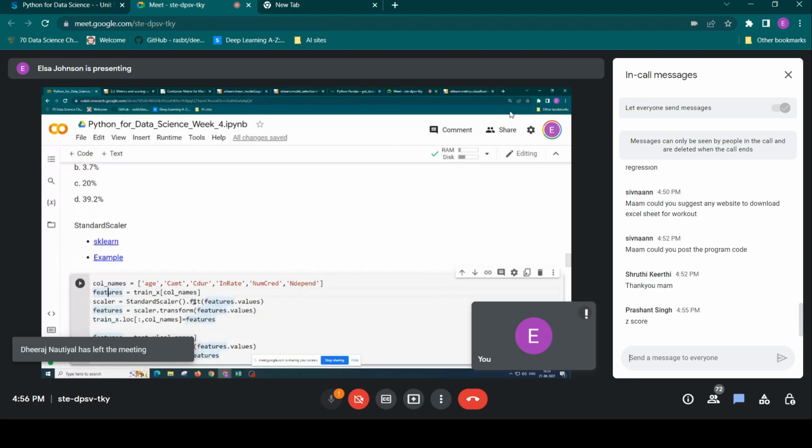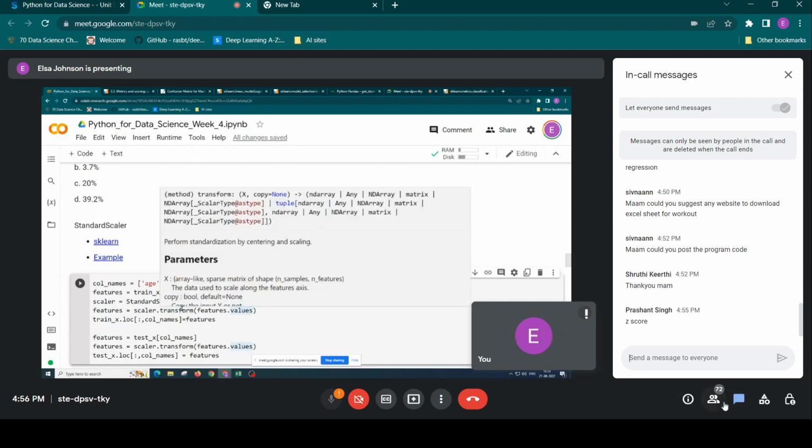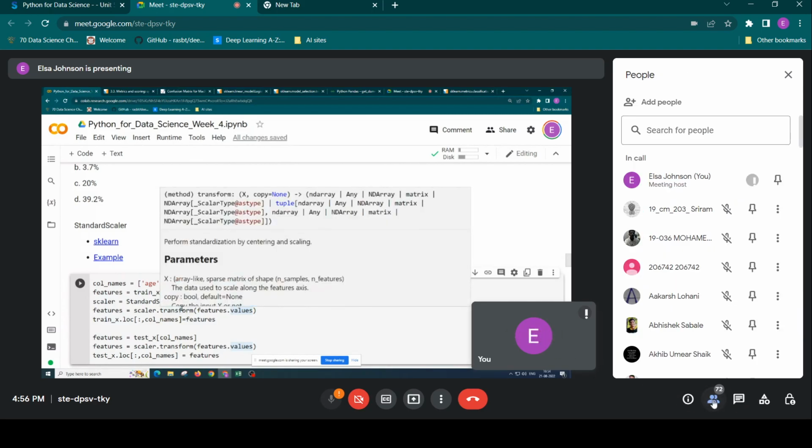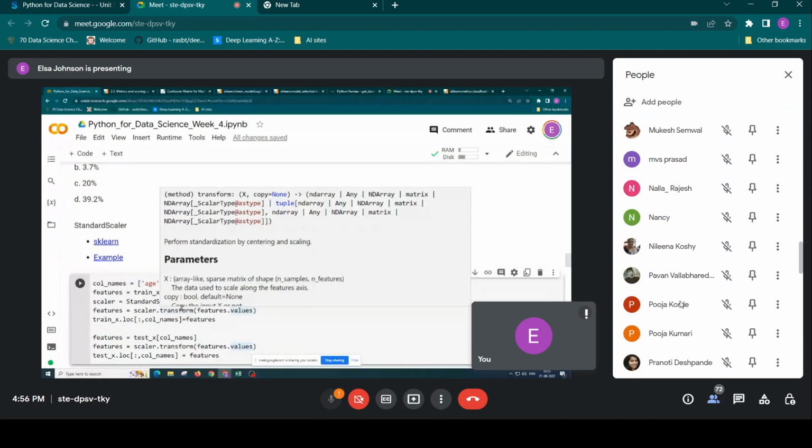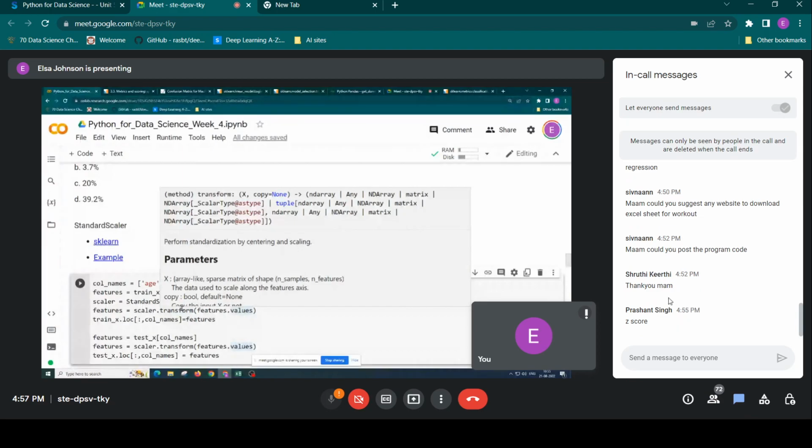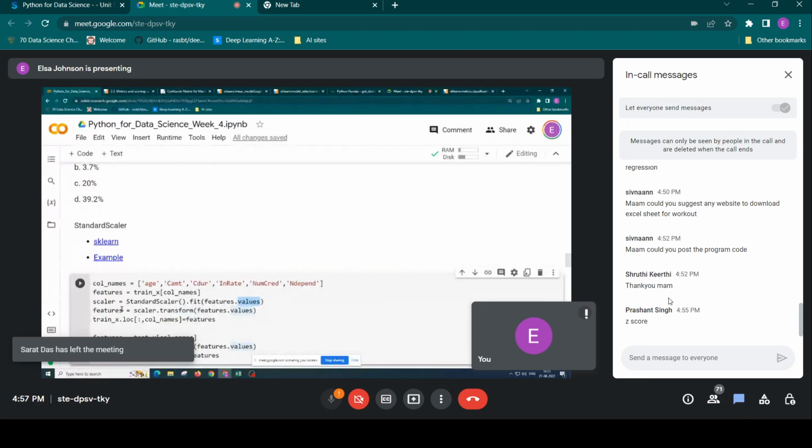Now what to do is use StandardScaler. We take the features, get the values from them, and fit using the StandardScaler. Then I give the StandardScaler to this and transform the values, storing them in features itself.